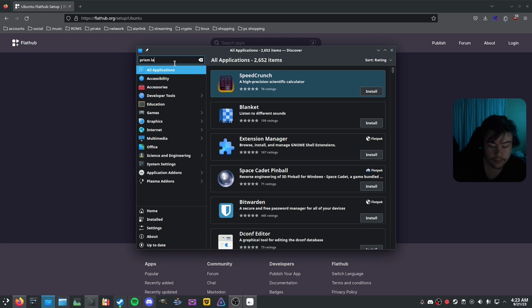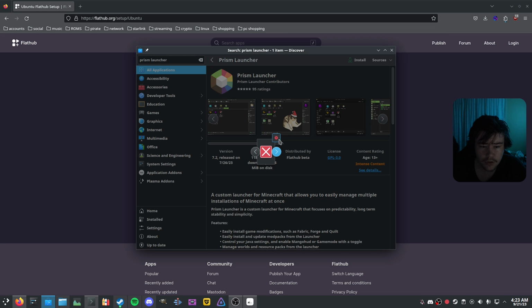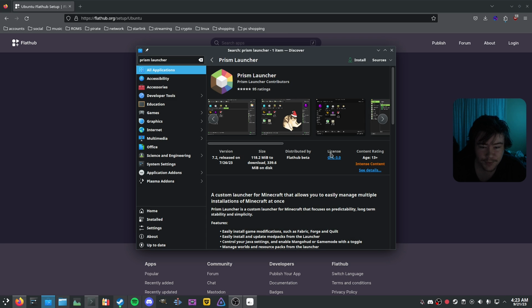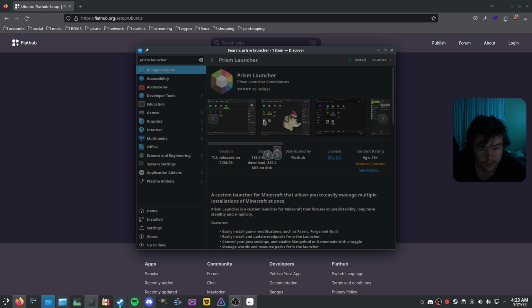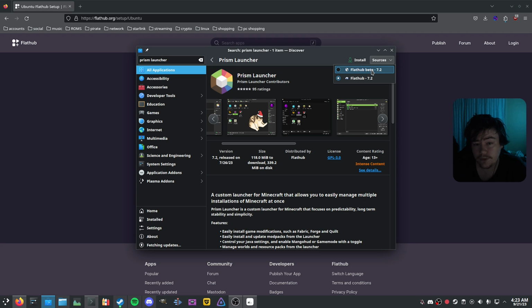for Prism Launcher. And for me, here it is. You can have a look at the screenshots, which for some reason show a cross, that's pretty funny, but it's because we had the FlatHub beta selected, I think. If we select this one, then the screenshots will show up properly. Better. You can also add the FlatHub beta repo if you want to. I only use it for some apps that offer beta versions. For example, if I want the beta version of OBS, I will add the FlatHub beta repo, and then I go in here and select the FlatHub beta repo for the beta version of OBS.